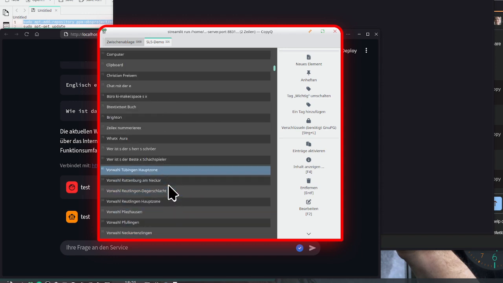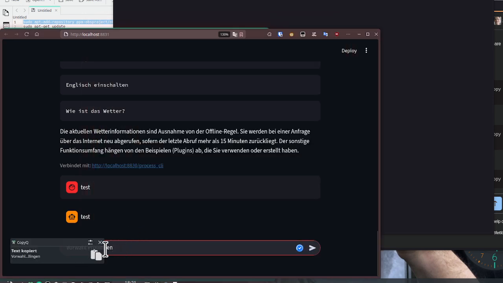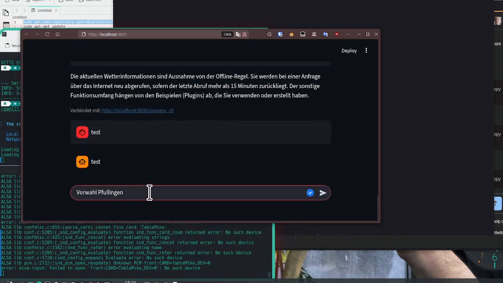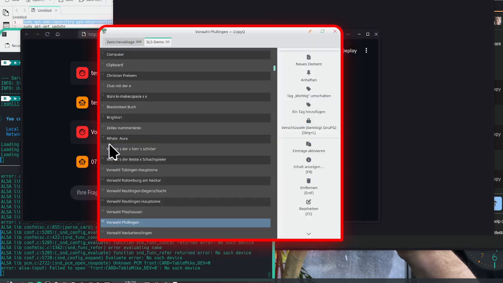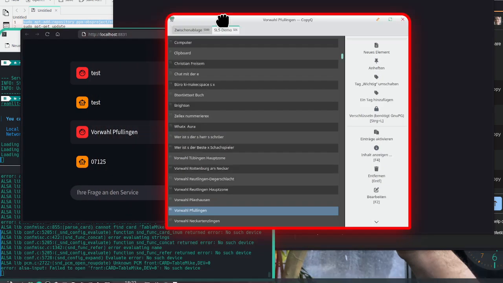For example, when I say here a number for a city in the near area, then it enters the text into this one, and when I test it, I get the number from this city. And when I go here, I see all the 326 things that are actually programmed.